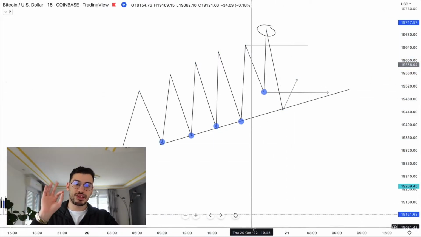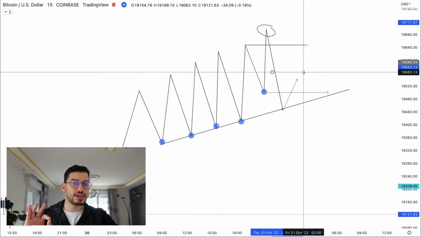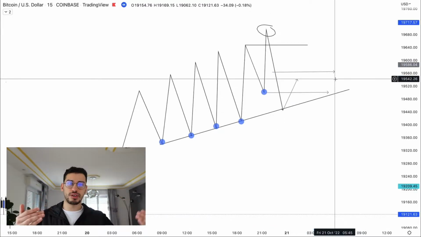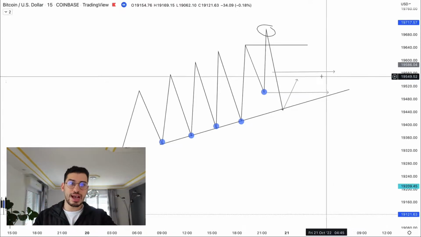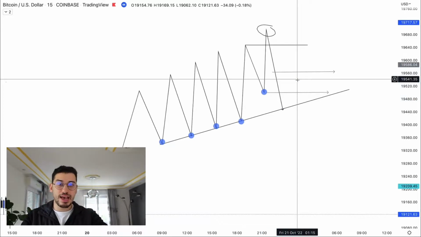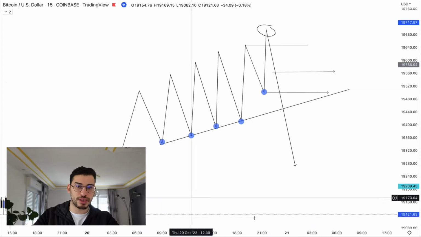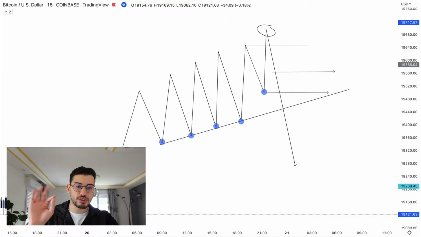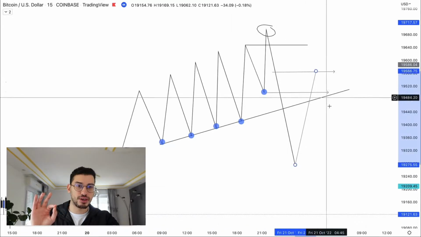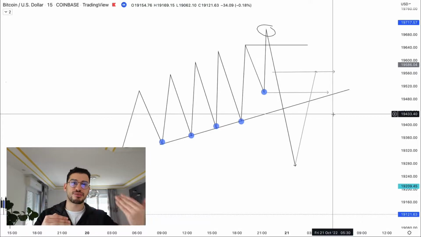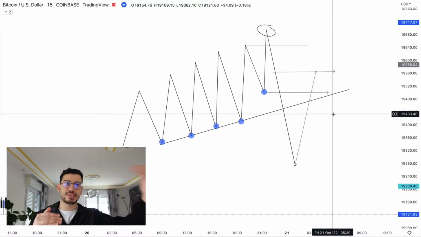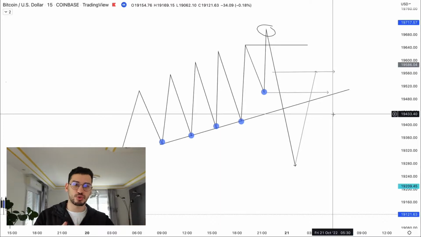Now, there's a question you should always ask yourself. When do I delete that order? You've placed an order here, you're waiting for that change of character to happen. However, when do you delete that order? And this is very important, guys. If the market pushes through to the downside and grabs all the liquidity right here through to the downside, you don't want to be taking that change of character right here, as the market already satisfied its goal. The reason why you're selling is to grab all the liquidity through to the downside. If that goal is already satisfied, it means you have no reason to take that trade.